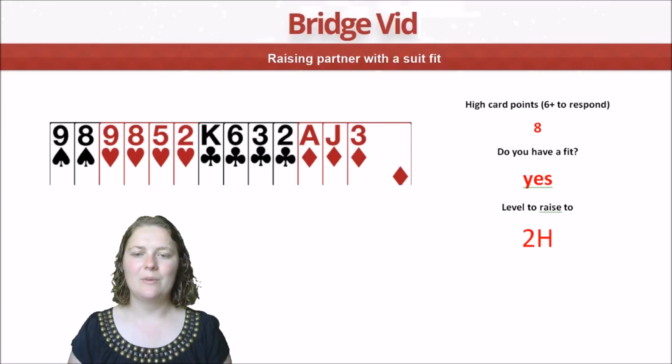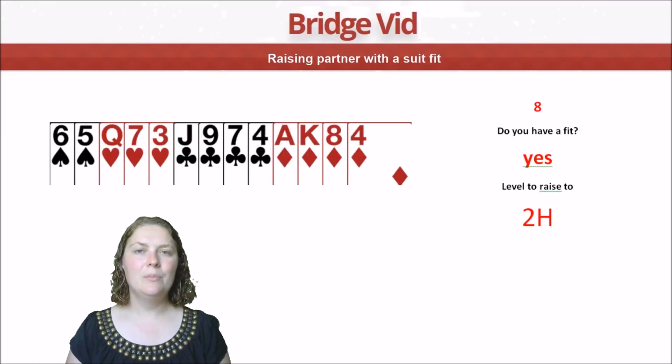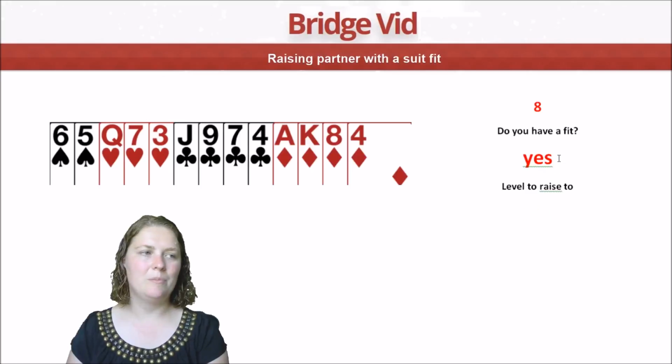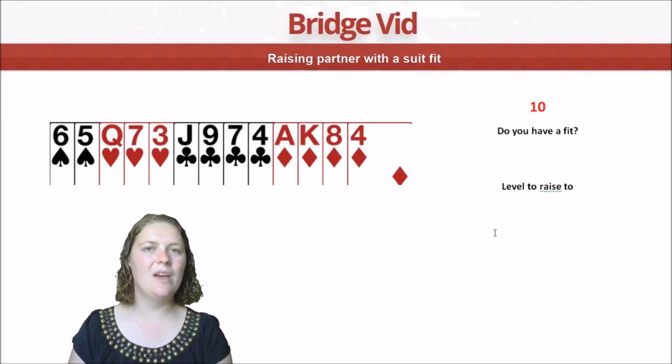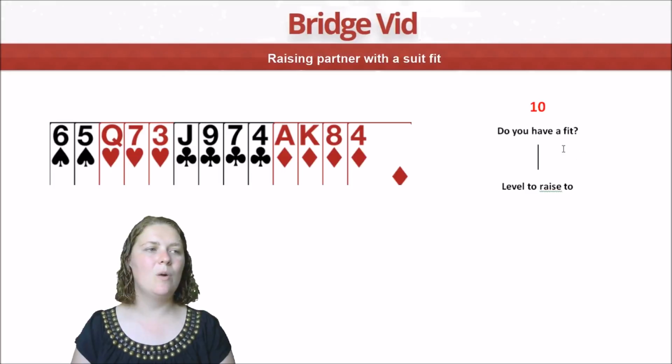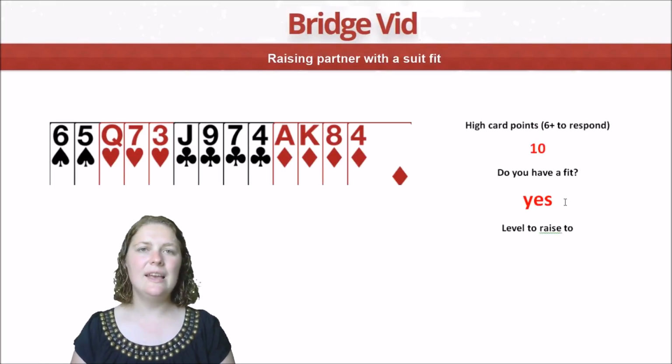Let's have a look at another one. Again, pretend that your partner opened with a bid of 1 heart. Count up your high card points. Do you have a fit, and what level should we raise to? Now on this one, we actually have a total of 10 high card points. And do we have a fit with our partner? When they open with a bid of 1 heart, we only need 3 to know that we have a fit. So yes, we do.